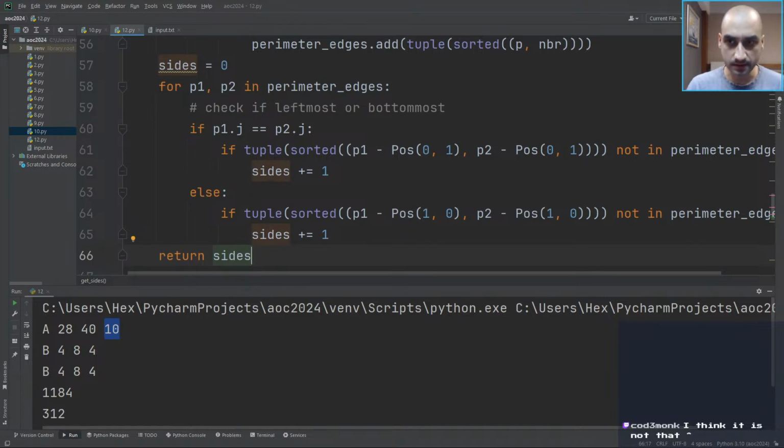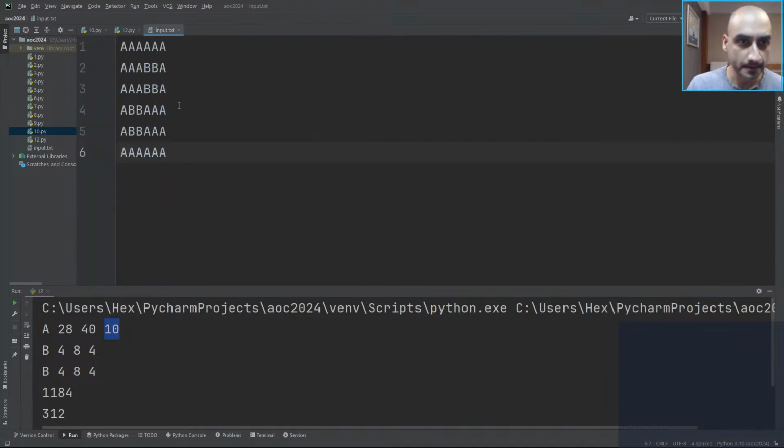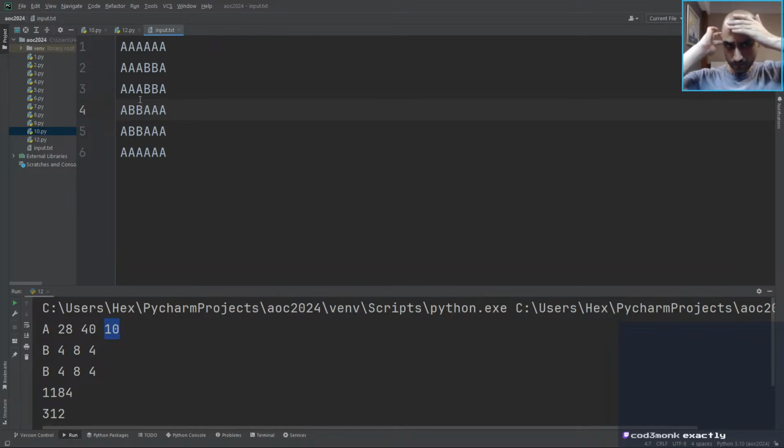Alright, let me count the sides. So we've got 12 sides and we're missing 2. So it's going to be something weird, like where they meet in the middle here, because... Oh. Alright, I see. Yeah. We've got one side contributed from the A's, above the A's, one side below the A's, and that's the same side? But, alright, let me read the description again. What exactly did they mean by side?